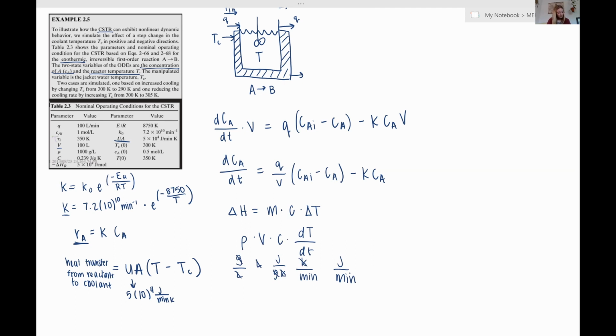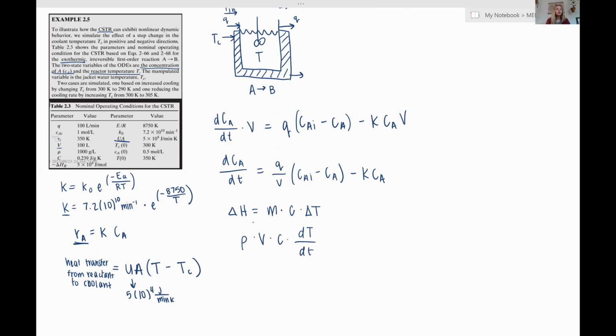So in our concentration of A over time equation above, we wanted everything in grams per minute or some units of mass over time. In this case, since we're doing an energy balance, we want some kind of energy over time, which is our joules per minute. So we're good there. Just gonna erase this to give us some more room. And this is going to be our left-hand side of the equation, our rate of accumulation.